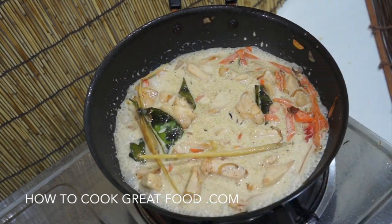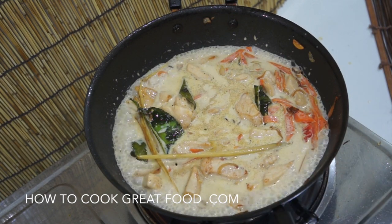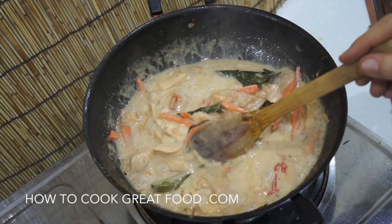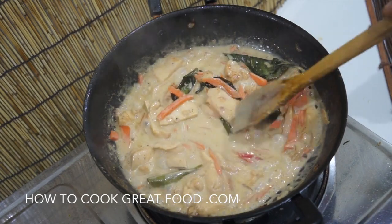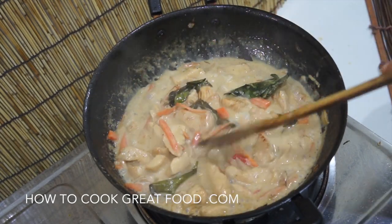Right, bring that to a boil, which will be in about 60 seconds, then simmer it for about 3 to 4 minutes. I'll be back then. There we go, that's fantastic. As you can see, I hope you can see that coconut slightly thickened. It's just reduced down a little bit.